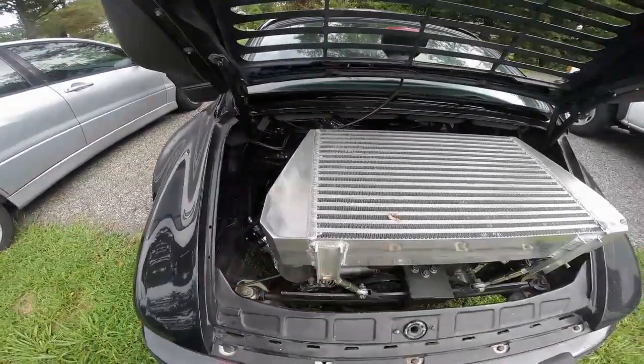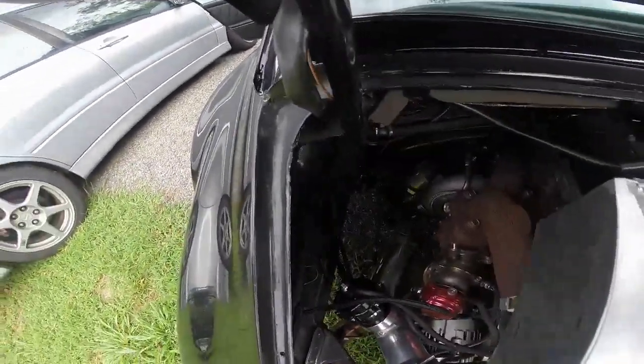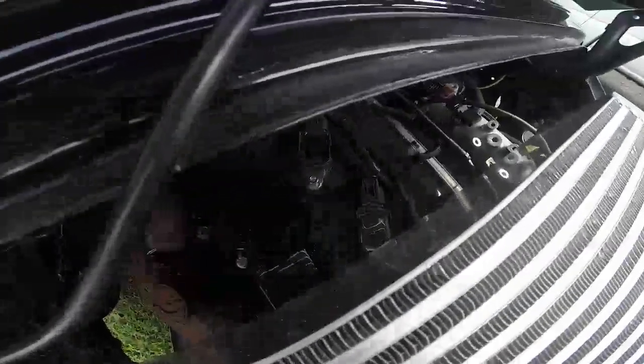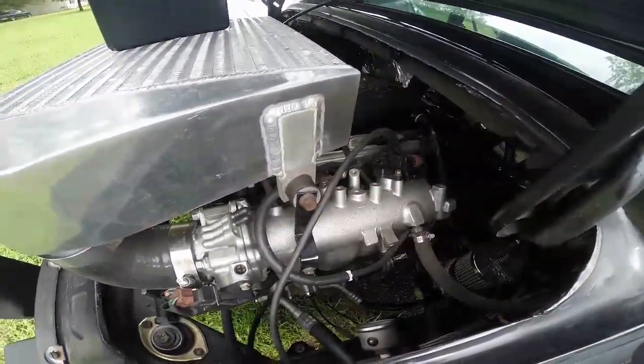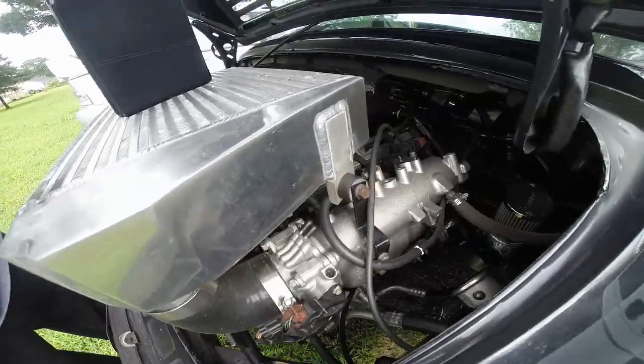So it's got the intercooler. It's got the FP green. Let me get the camera set up a little better. Switch hands here. All right, so we've got the FP green turbo. It's got a tail wastegate, tail blow off. Everything's custom built. You take a peek down in there. It's got COP coils. There's the fuel pressure regulator, boost controller, fuel catch can. It's got the stock Evo 8 intake, which is reversed on here. It has a 65mm mil-spec throttle body, which is stock and it's just bored out.